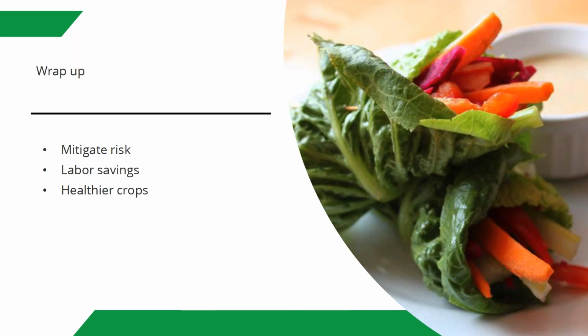And then, of course, healthier crops. When a plant is in the perfect environment, and that's one of the best things about indoor agriculture and fully, completely closed systems, you're creating the perfect environment for that plant. You have no outside influences. So being able to create the exact temperature and humidity levels that the plant wants at that growing stage, the right amount of light that they need, the proper nutrient levels, the pH is always balanced, it irrigates just when it's needed. You'll always get healthier crops, higher yields, more money.